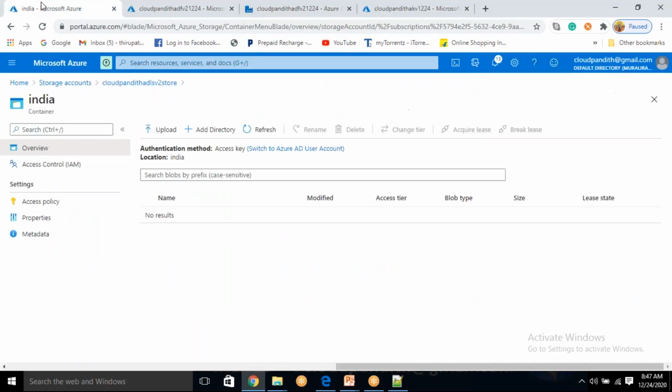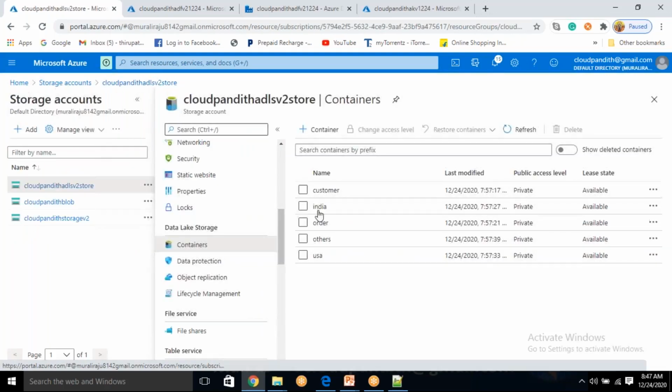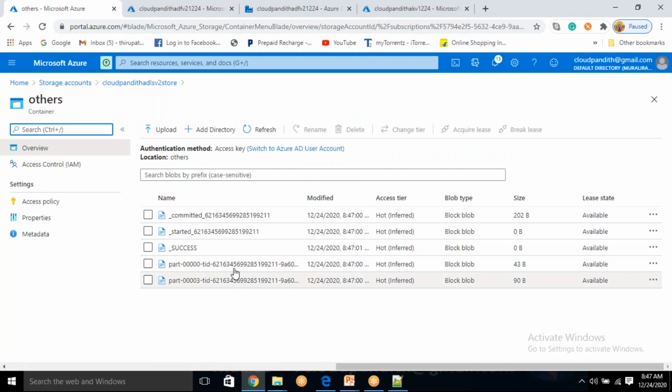It is successful. Now come here, refresh this. So it has created a single file. How come it has created a single file? We set the partitions. Let's go and check. Okay, 2 files it has created.